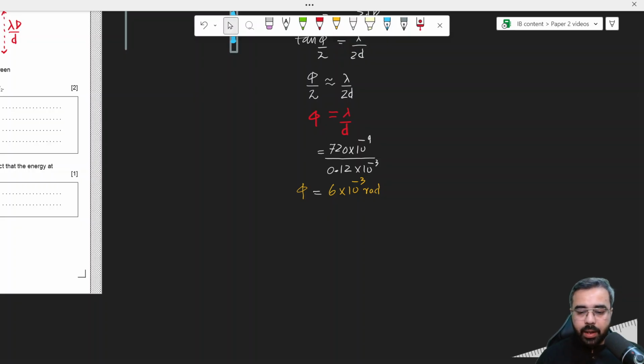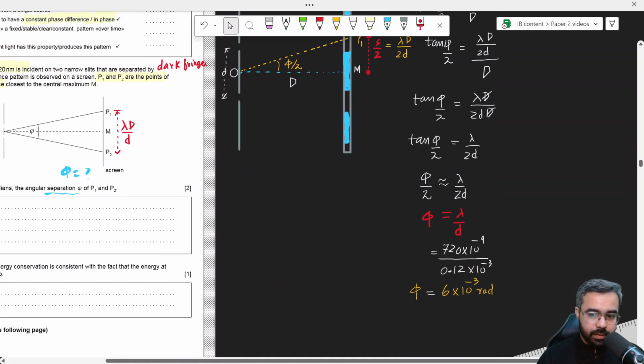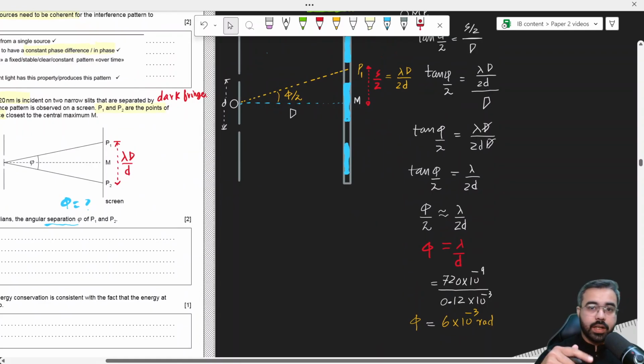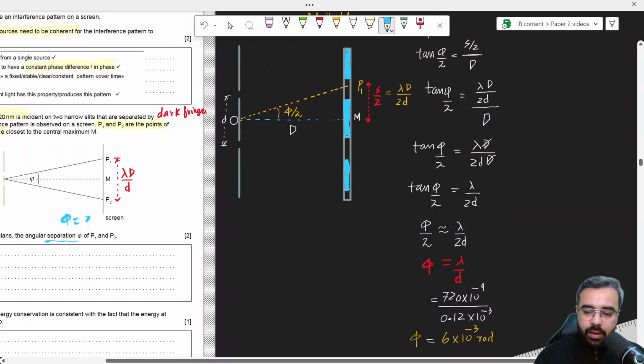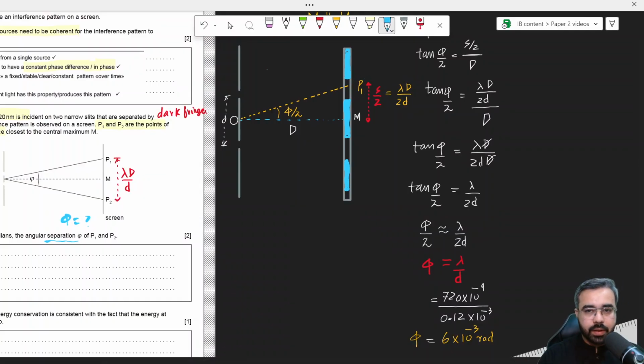All right. Now I'm going to show you another method. It's good if you understand another method. Because we know that the point P1 is the destructive interference point, it is a dark fringe. Okay. So we can also solve it by finding the path difference between the two waves. Which two waves? The one wave that is reaching at this point, and the other wave that is reaching at this point, at the same point.